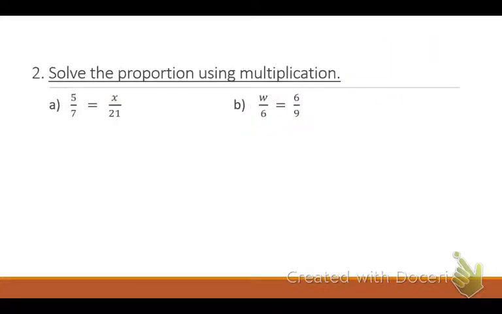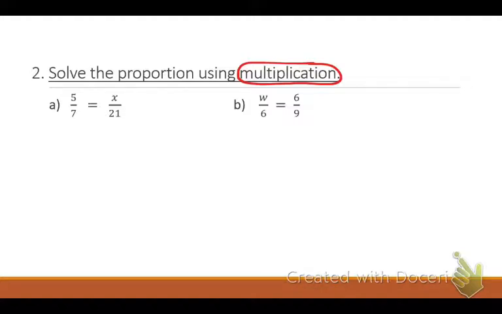For the next one, I'm going to teach you another new way. It says solve the proportion using what, guys? Multiplication. Everyone take your red pen and circle the word multiplication. Now this is not a brand new idea. Remember how we've talked about before trying to get the x all by itself? Do you remember that? This is what multiplication is.